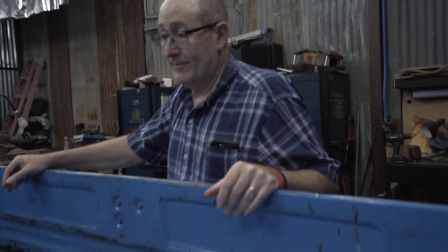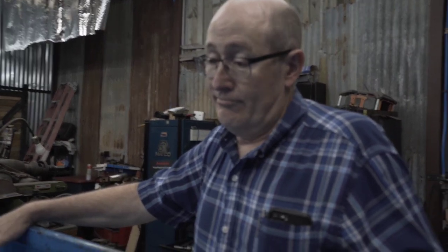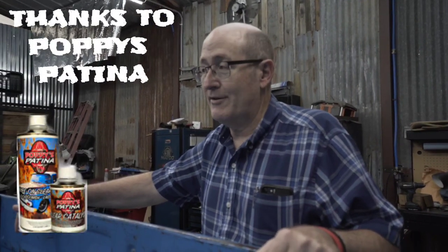What do you think, Lewis? How is it seeing it back running in good condition? It's exciting. My dad would really be happy. As I said before, we've gone to like 47 states in it, parts of Canada, and so it's nice to see it back to that kind of condition. Definitely. And with the patina look, it keeps it original as opposed to just trying to repaint it. That's right. I was saying, my dad would be happy.